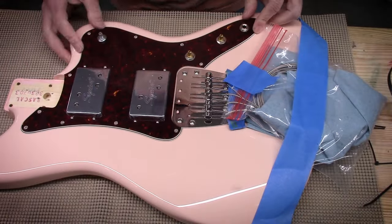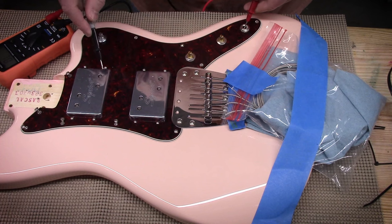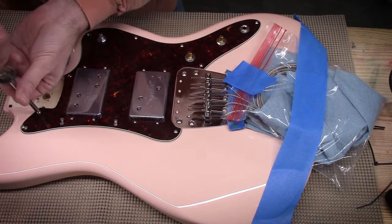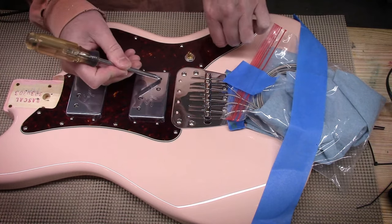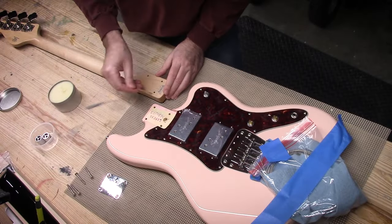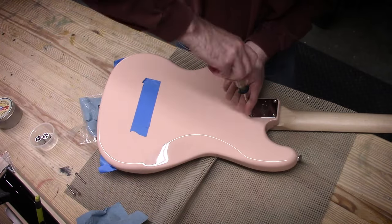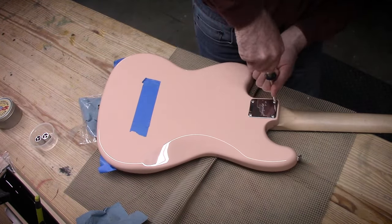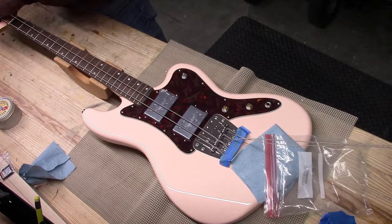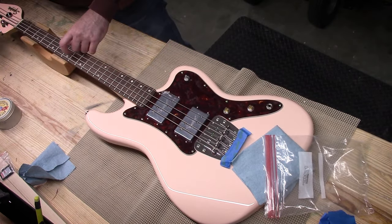Reassembly went really well. I'm really glad I put in a quick disconnect ground from the bridge to the electronics, not knowing I'd be pulling this apart and modifying the wiring a couple more times — that little feeling paid off. It's a twin plug; both sides are ground, so it has super good contact. Everything else went together really well. This guitar is really well manufactured: everything fits super well, great finish, clean inside all of the cavities, pretty clean routing. Very nice bass guitar — I don't know what it costs, but definitely worthwhile.